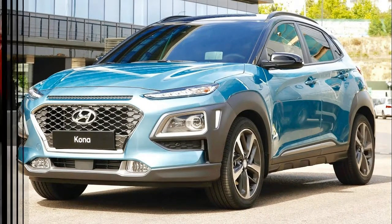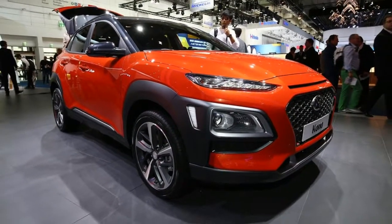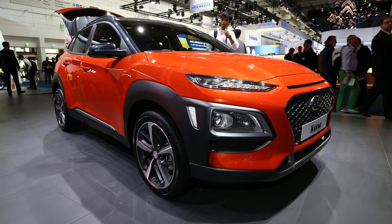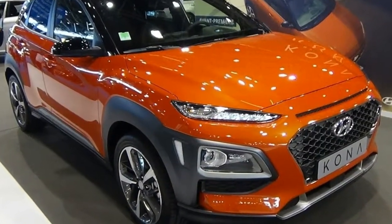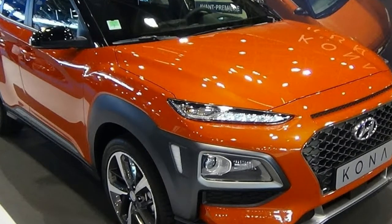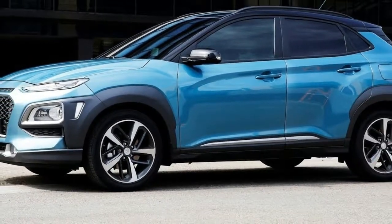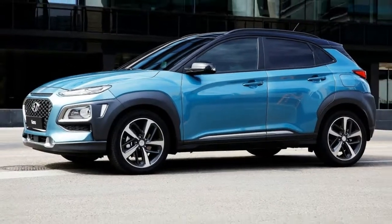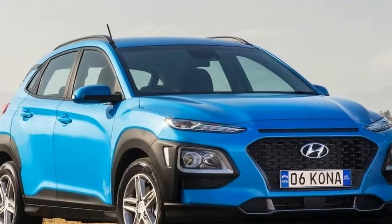Interior — why buy the 2018 Hyundai Kona? Packed with the newest technology, the interior of this one is going to make a lot of news in 2018. Apple CarPlay and Android Auto are standard on these vehicles, making them a bastion of connectivity for families on the go. Bluetooth connections and cruise control are standard, and they've gone with two-tone color options on both.